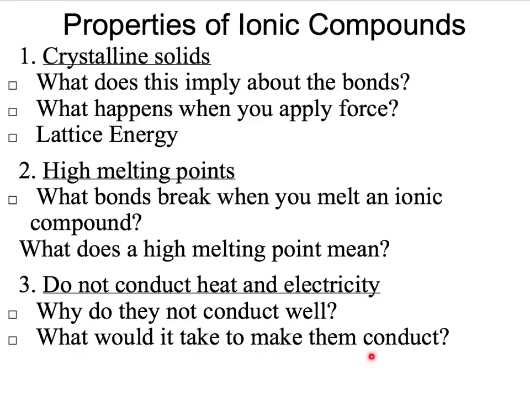If we want to make an ionic compound conduct, then we have to provide the electricity with a path. And the two primary ways that is done would be, one, dissolving it in water, or two, melting it. So a molten ionic compound will conduct electricity well, and so will an ionic compound when it's dissolved in water.